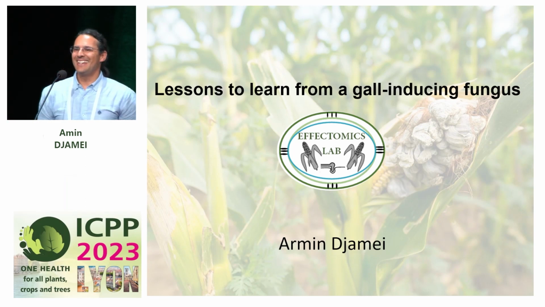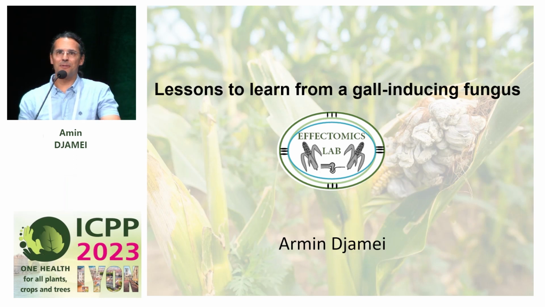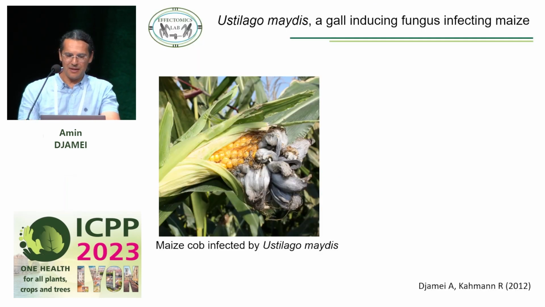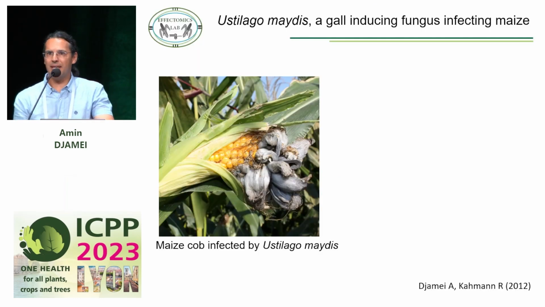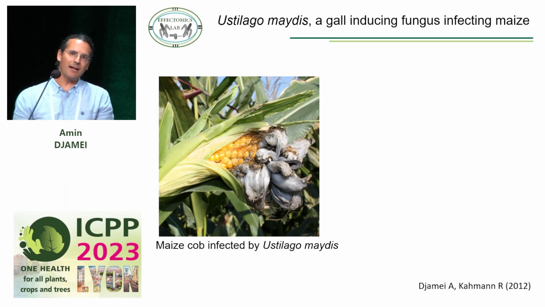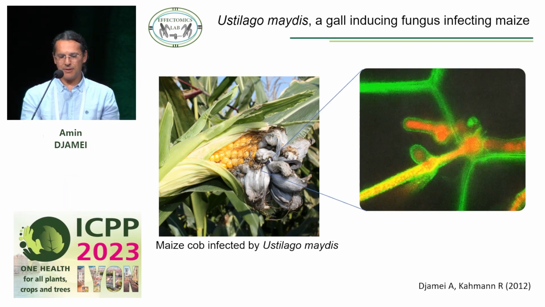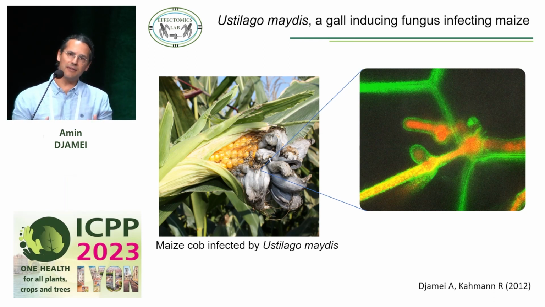Thank you. I would like to share with you a journey of roughly 10 years where we did different types of screens on a biotrophic pathogen, and we are working basically on Ustilago maydis. It's a smut fungus which causes these dramatic galls on all aerial parts of the plant. I got fascinated by this pathogen because it's a very intimate relation. If you look at this confocal picture, you see the red fungus labeled and the green plasma membrane of the host. This interaction is governed basically by secreted effectors.